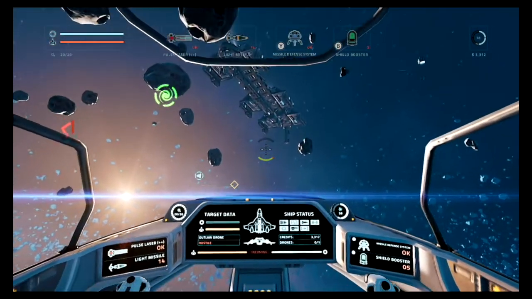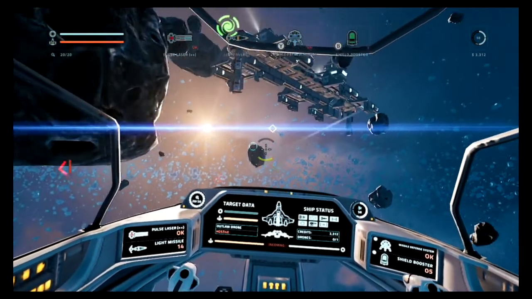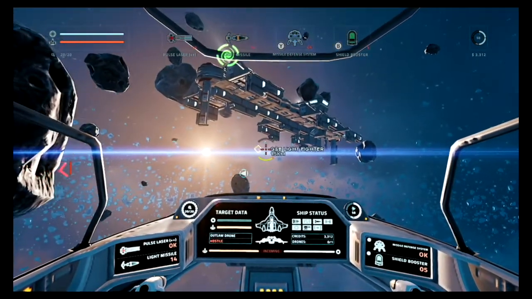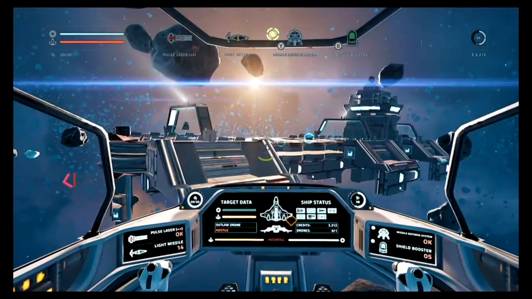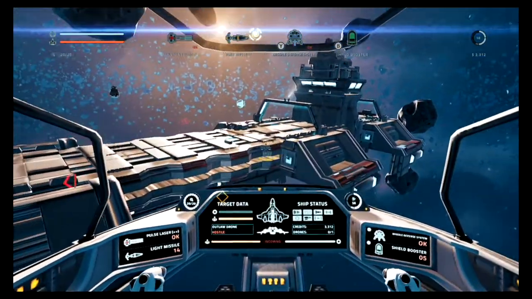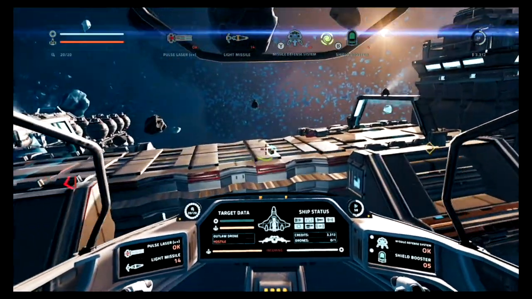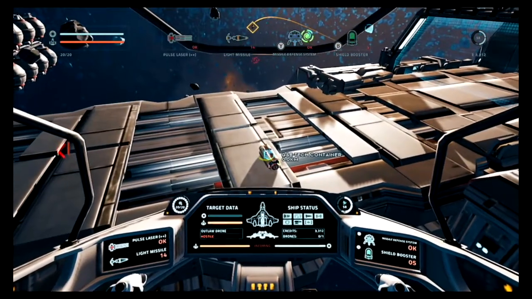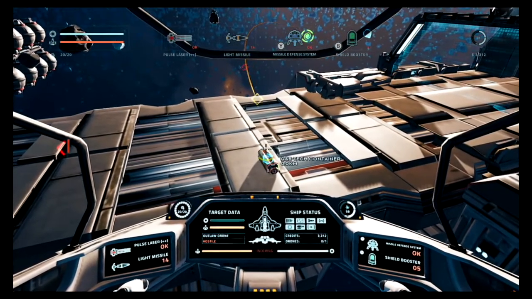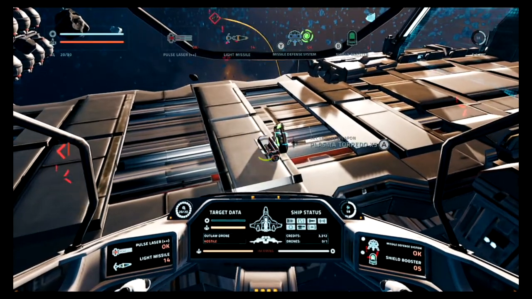Let's check this out. Those guys are the G&B light fighters. Pretty sure this station is a G&B station, which means that as soon as I shoot this container, they'll go for me. That's the risk. A plasma torpedo.